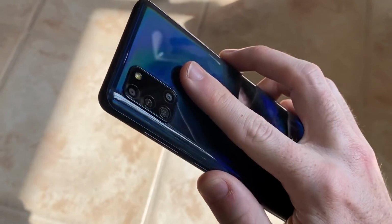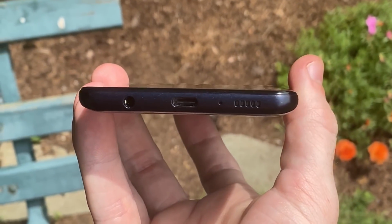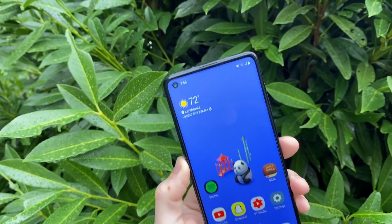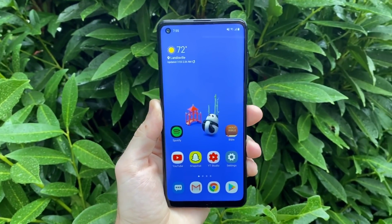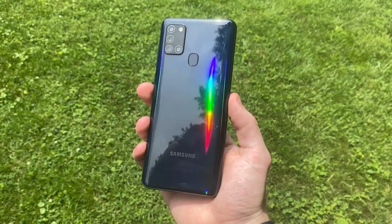We also have a lot of small things going right here that anyone considering this phone will definitely enjoy, including the likes of a headphone jack, nicely rounded and slim bezels around the display, a hole punch cutout placed in the upper left corner, which does a good job of staying out of the way of whatever you're viewing and is much less intrusive over any iPhone notch or even the teardrop design we can find on something like the Galaxy A31, and the cool colors this phone puts off in the right light.